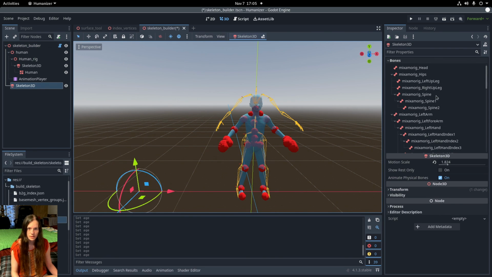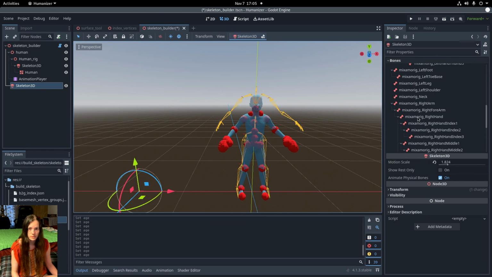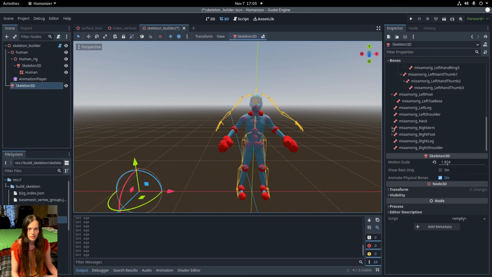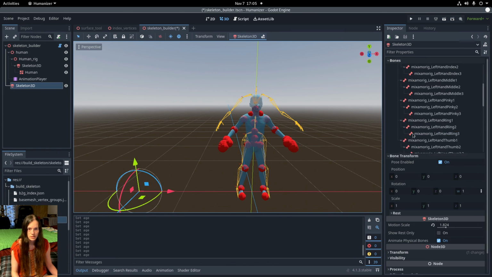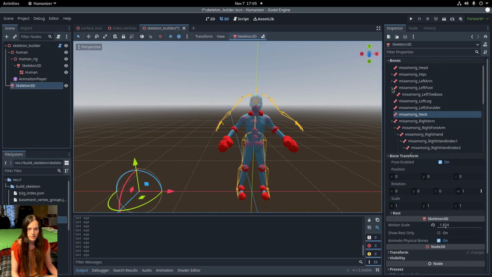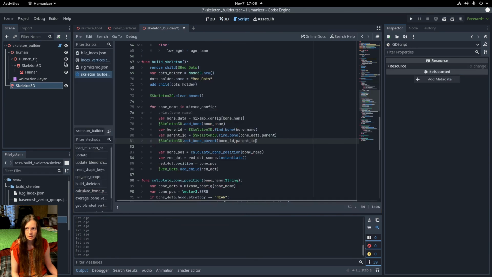So now if I update this, in the generated skeleton, you can now see that some of the bones are in the tree and they have their parent set, but some of them are not. So we have multiple bones at the root, and there should only be the hips. And that's because as you iterate over the file, sometimes the parent hasn't been added yet, so when you try to get the parent ID, it doesn't exist yet. So I'll have to do this in a second iteration over the bone names.